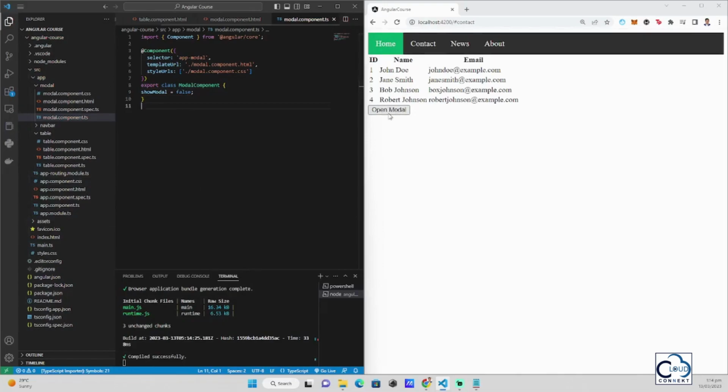Basically, if we don't click this button, showModal is still not true. It's false by default, given that we declared this variable showModal as false here.